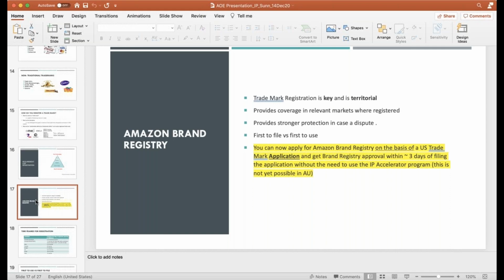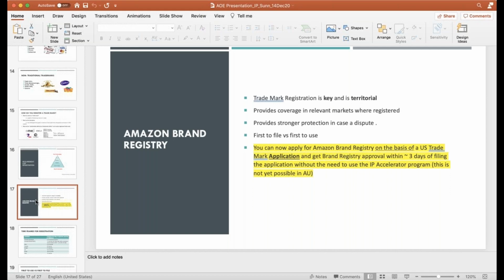So when you file an application in the US, you get a serial number as soon as you file. Now, why I say about 3 days is because it's the time taken for the US PTO to update their register to get that serial number active. So sometimes it could be literally overnight. Sometimes it might take up to 3 days. Sometimes if they are doing maintenance on the site, it may take up to a week because Amazon needs to be able to go to the US PTO to find that serial number to make sure it correlates with what you're saying.